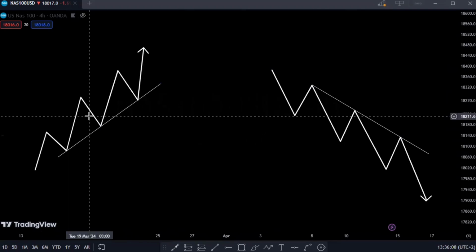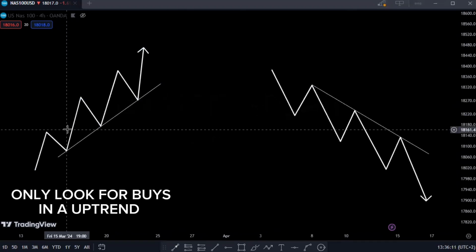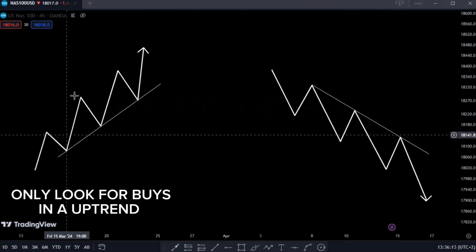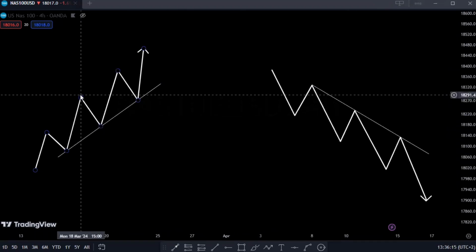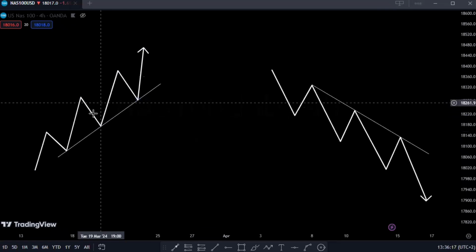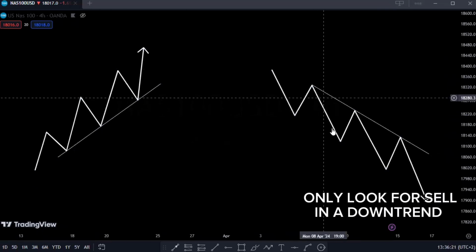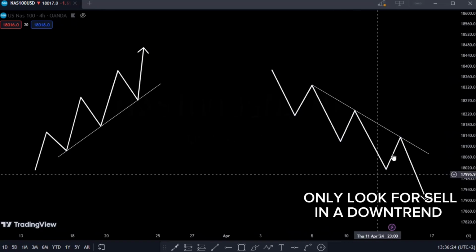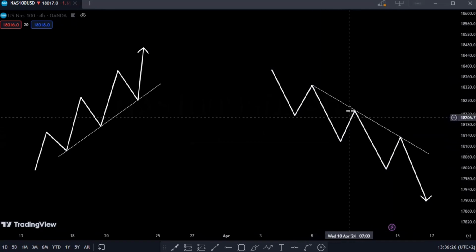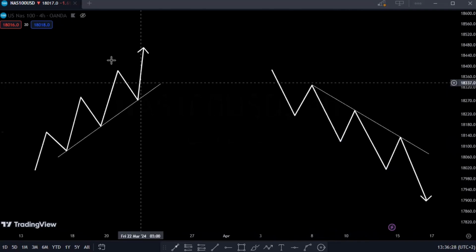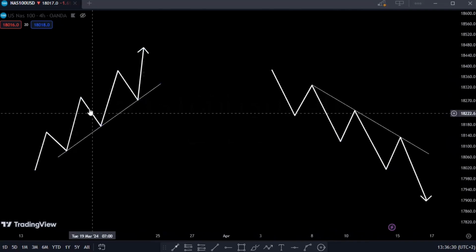Now you know, guys, that in an uptrend structure you're only looking for buying opportunities. Not that price will always buy, but you're only interested in buying the market because the market is going up. And in a downtrend, you're only looking to sell the market because the market is going down, right? And whenever it's moving up, it's retracing. So how to identify your entry points, that's the key part.